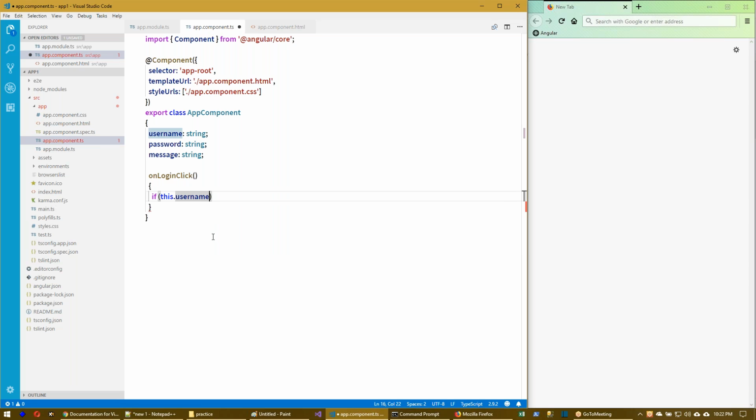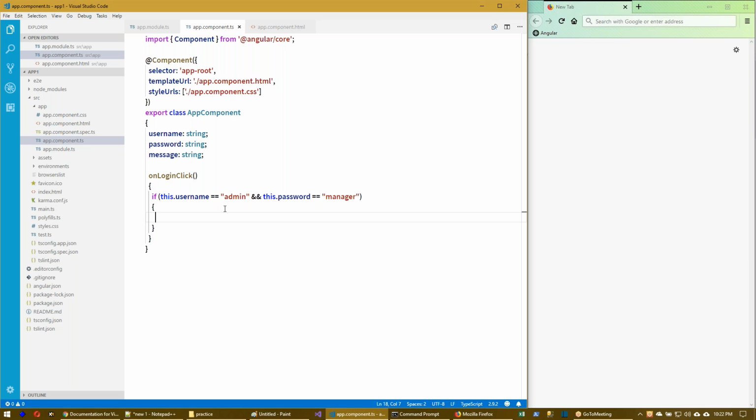First listen. The username is equal to admin, and the password is equal to manager. We are just assuming some correct username and correct password. Actually, in real time, we have to check with database data. We can connect to the database by using Ajax services. I will tell that later. In the basic application, we are using a fixed username and fixed password.